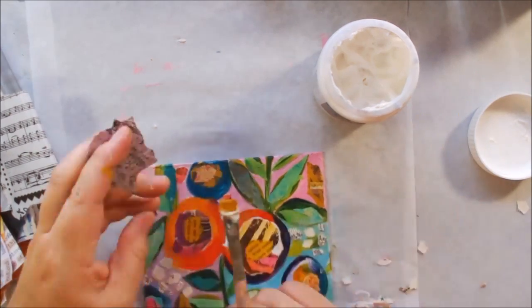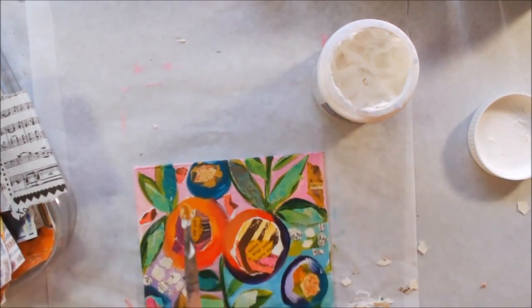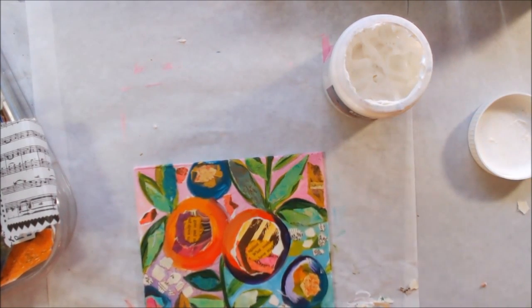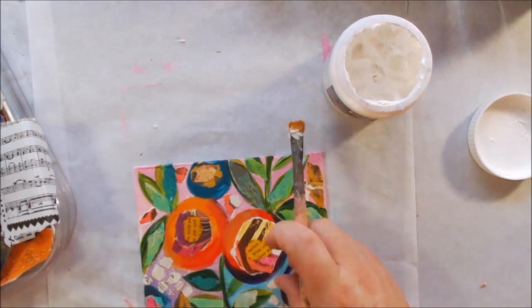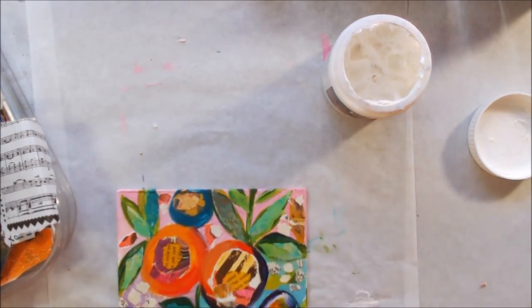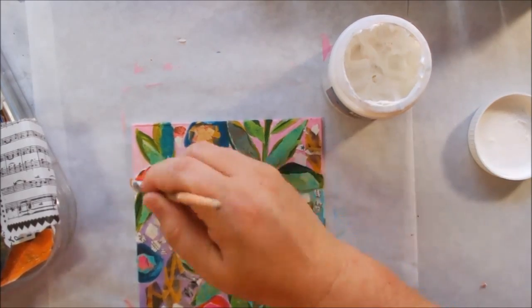So lots of little teeny tiny pieces. Trying to create movement from one side to the other. So these little ones are over here, and then your eye travels to the right side to see those little ones. That's kind of the idea. And then I have a few little ones at the bottom as well to create a visual triangle. Not thinking about it that hard, but just the idea of your eye moving around the canvas is always good.